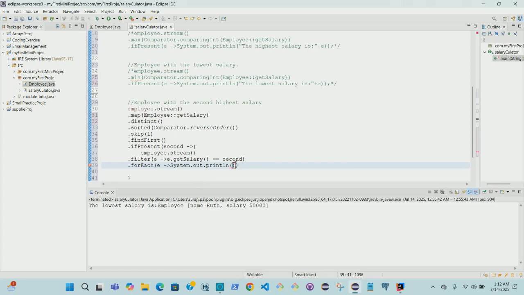Let's write a comment here. The second highest salary is, now here you have to concatenate E, right?